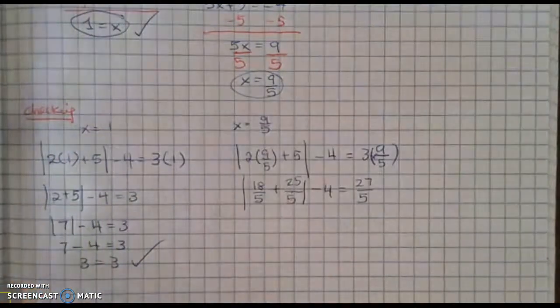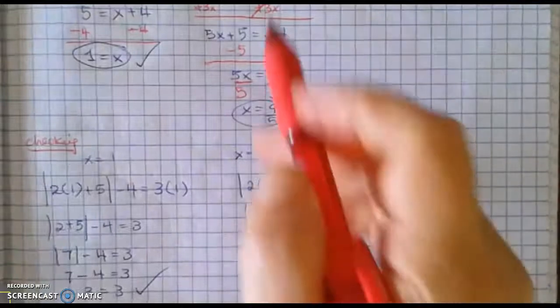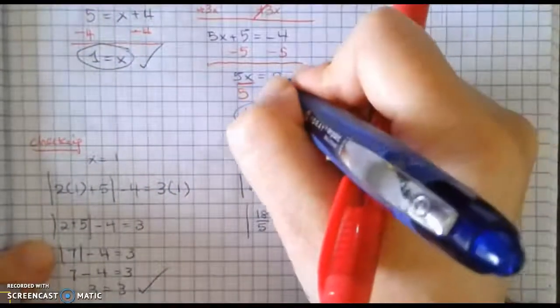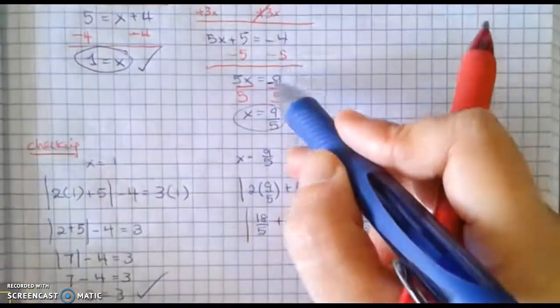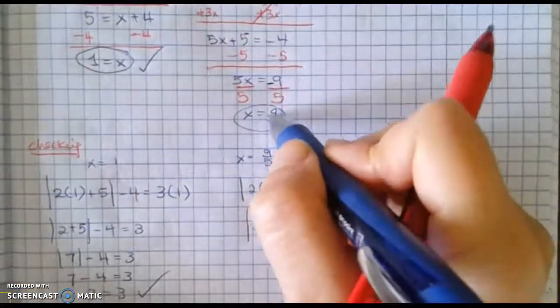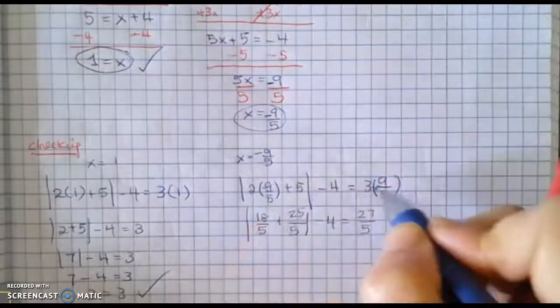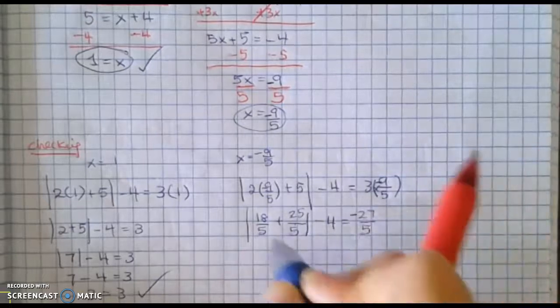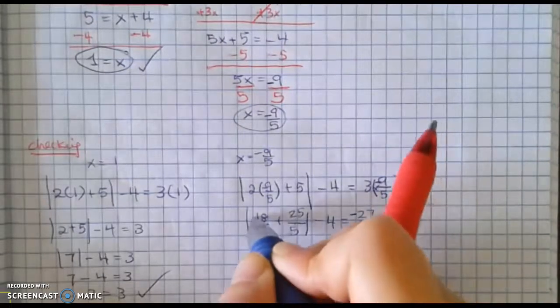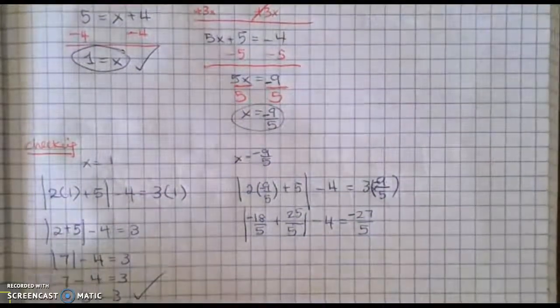Okay, I've made a mistake. I am sorry. Okay, so this should be negative 9, right? So negative 4 minus 5 should be negative 9. And this should be negative 9. And so the answer is negative 9. Great, so it should be negative 27 over 5. And this should be negative 18 over 5. Great, I think I am on the right track now.